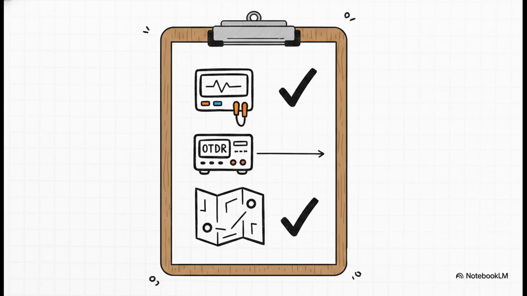Number 2, never go to a fiber fault without a calibrated OTDR. Honestly, you are flying completely blind without your laser radar. And number 3, keep updated network maps so you can find those fiber path layouts quickly when every second counts. Because transport engineering is all about precision and rapid reaction.